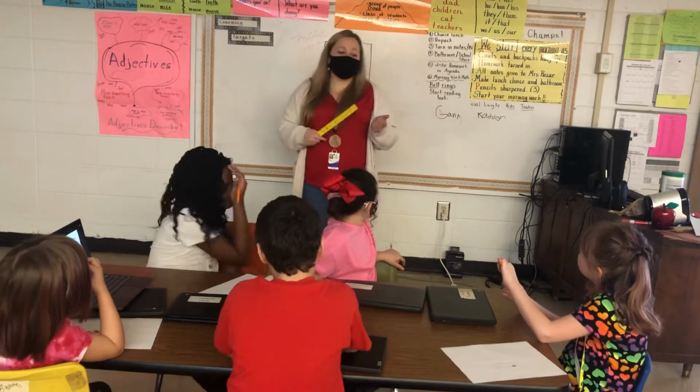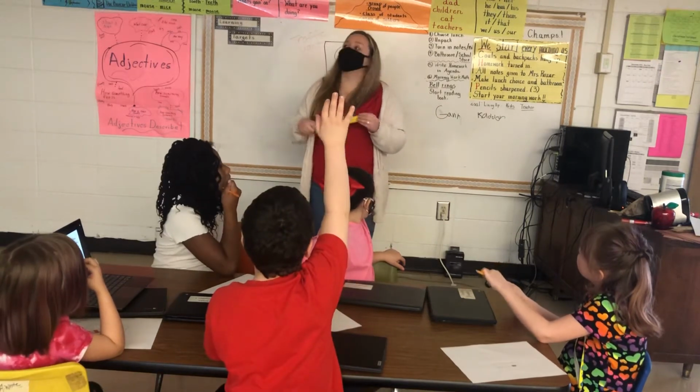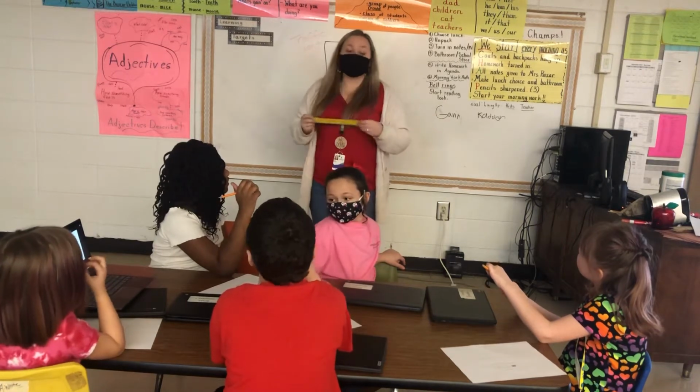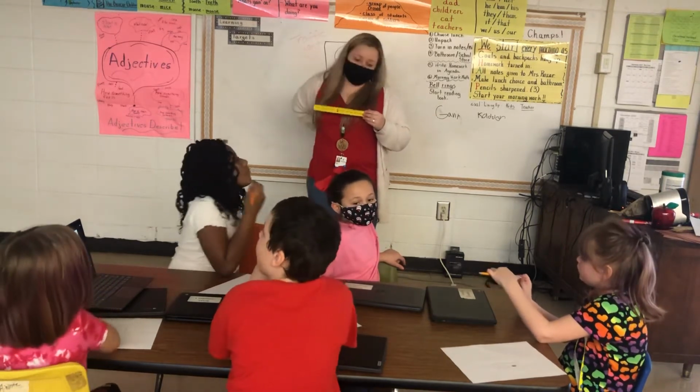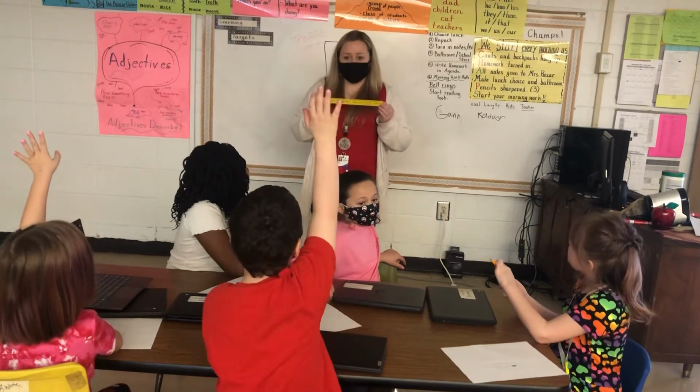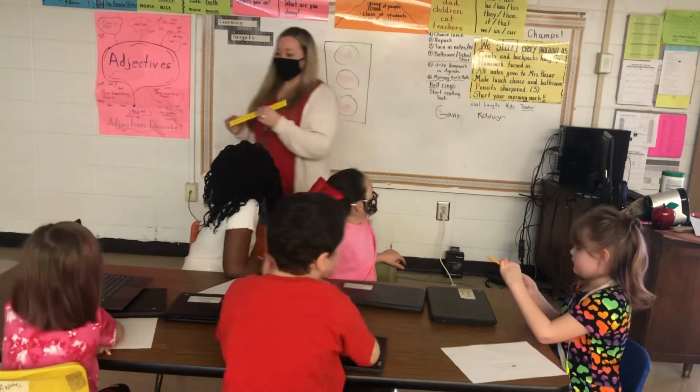But what are they called if I measure something with a paper clip or something? Non-standard unit of measurement. Very good, Lizzie. What are inches and feet and centimeters and all that called? Standard units. Standard units. All right, let's see.